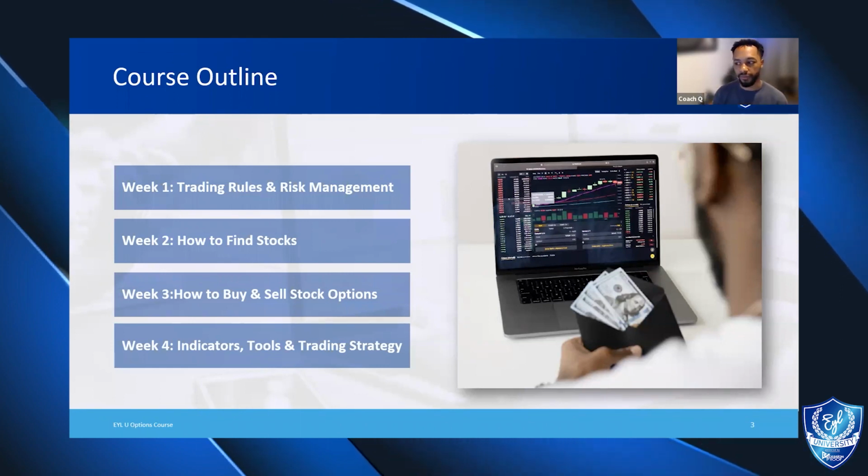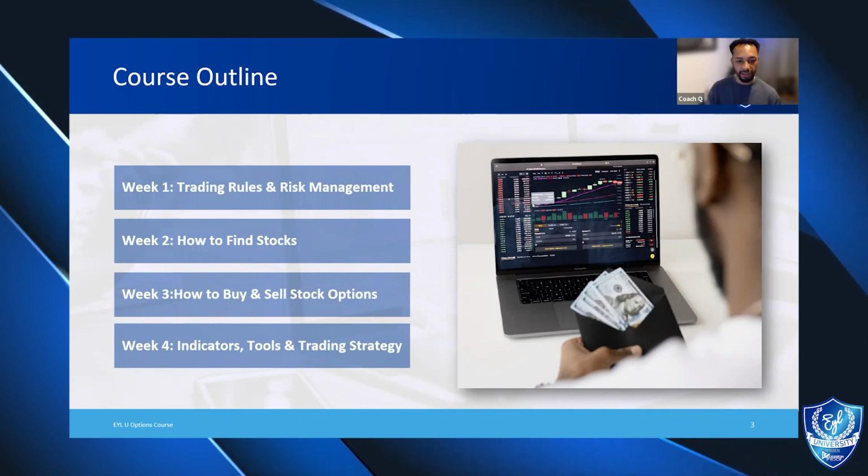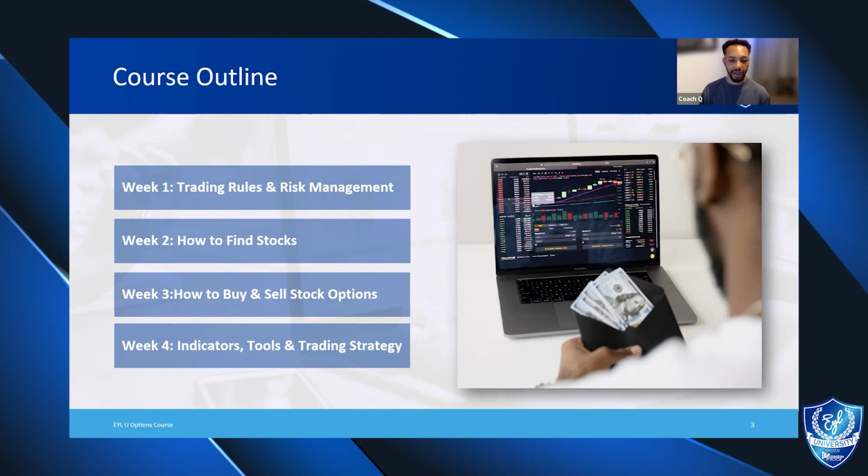And week 3, we're going to focus on how to buy and sell stock options. That's really getting into the nitty gritty on the technical side, on what the steps are that you can actually take to start buying stock options and how to execute on certain trades. And on week 4, we're going to cover different indicators, more tools, and different strategies that we can use to help really build up the portfolio, and that we can really start generating that income that we set ourselves out for. So once we lay out that foundation, have that understanding, we can start taking off in that direction.